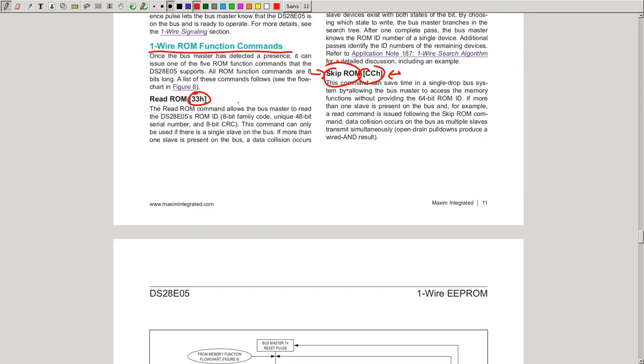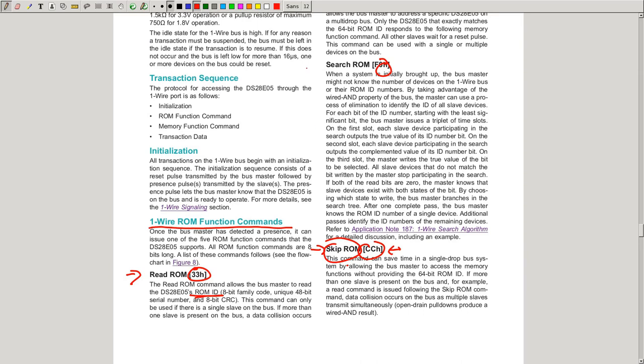So whenever you have only one device on the bus, you can also issue the read ROM. And instead of sending the ID, the only slave device will transmit its ID, so the master can actually know it. So if you have multiple devices on the bus and want to talk to them, this is what you should do in the beginning, before you put the multiple devices on the bus, so you have the ROM IDs.